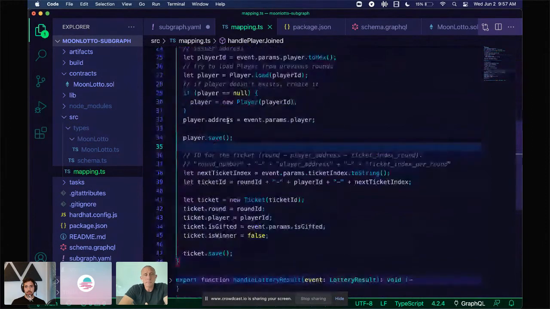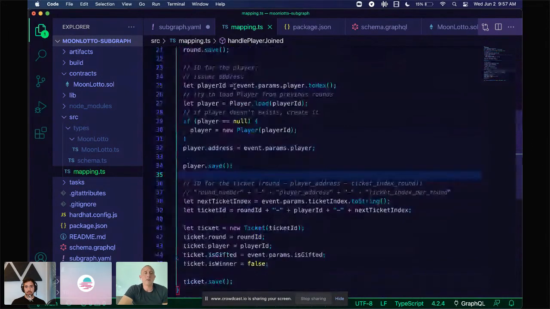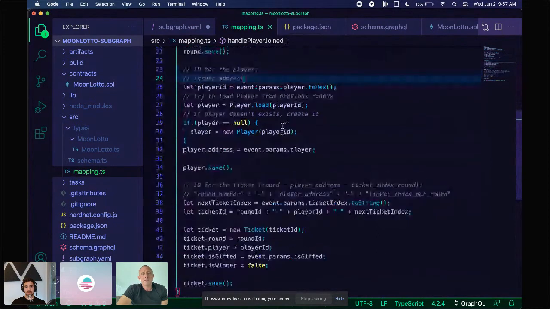And I'm kind of glossing over a lot of the details around the syntax and stuff. But if you've never worked with AssemblyScript, it's actually very, very similar to TypeScript or even JavaScript. So it's not really a whole lot to get up and running with. And a lot of the logic that happens in these mappings is very consistent across multiple subgraphs. So you might just look at a couple of example projects that are out there, like this one, and get a good idea of what's going on.